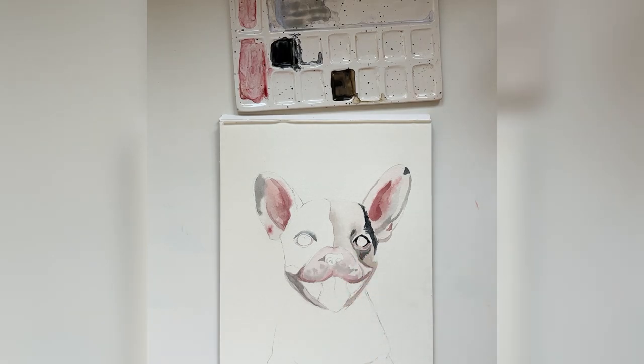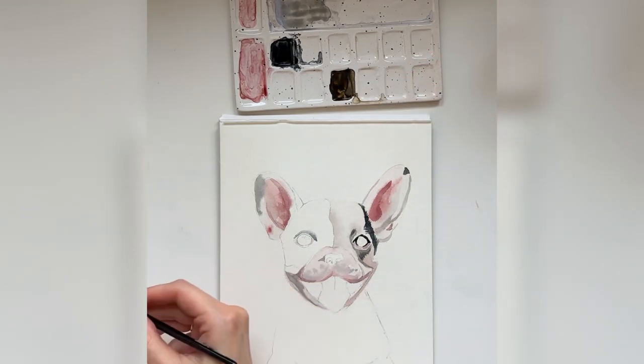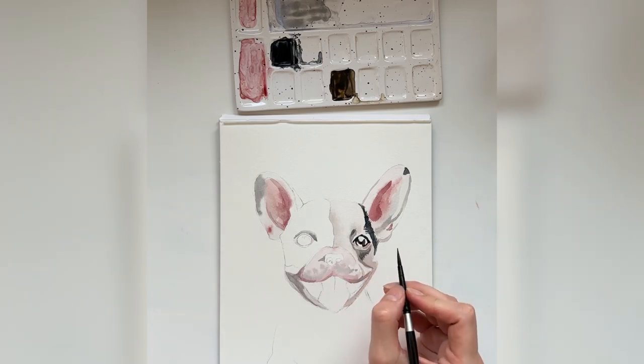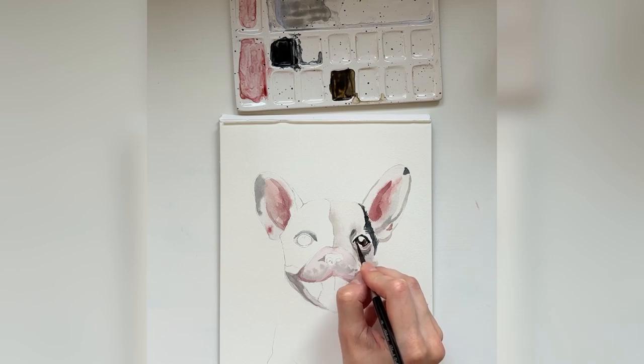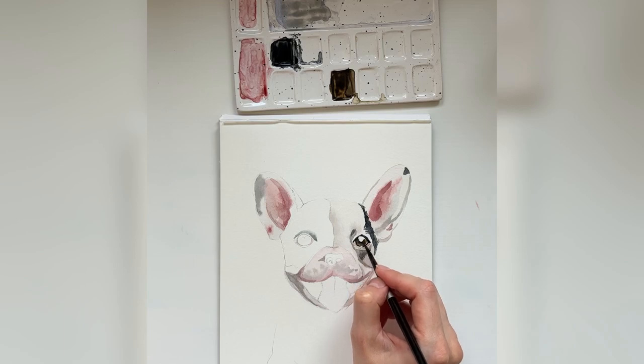And right now I am moving to the eye. I start to paint the eye with the black color, and just don't forget to leave some small white spots which will represent the highlight in the eye.